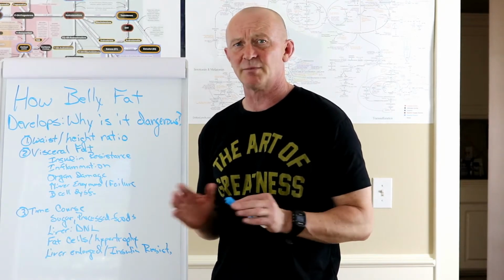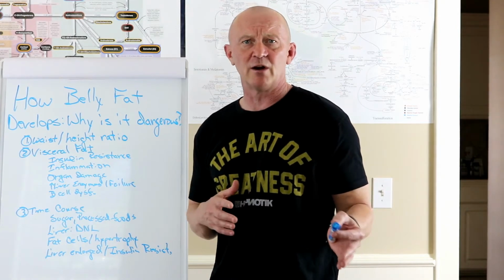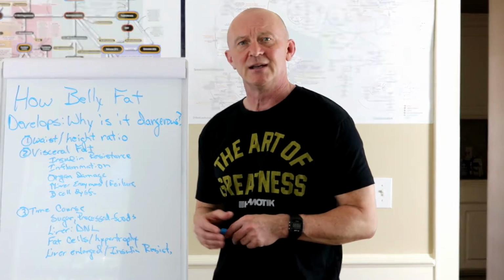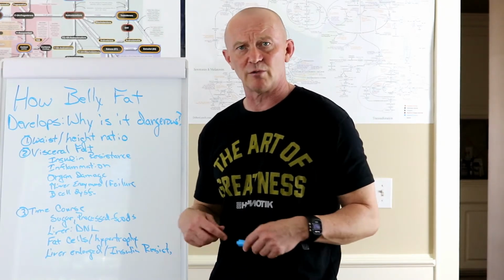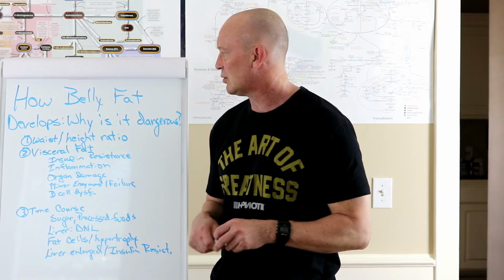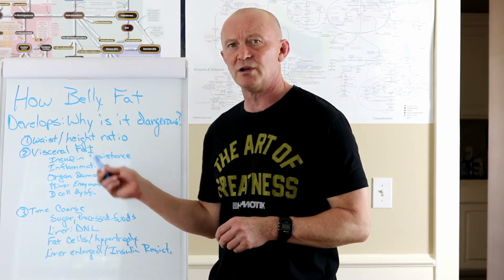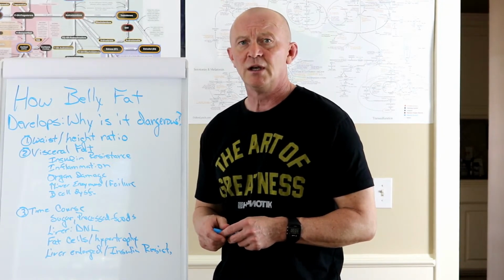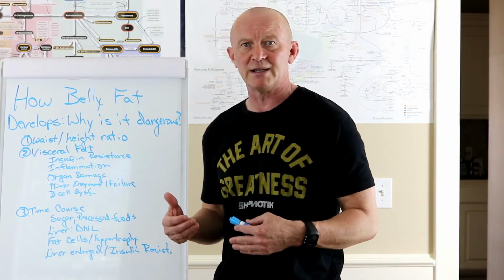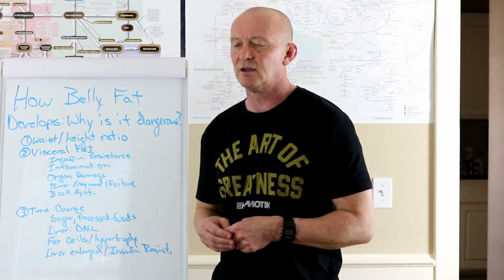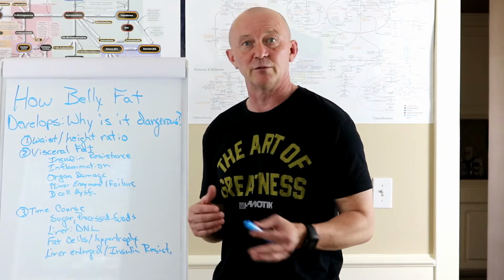patients. As a matter of fact, I weigh all my patients when they come into the clinic, but one of the biggest things that I do is I take a tape measure and I measure around their waist at the belly button, and I get a ratio called the waist to height ratio. It's a very important thing that you can do at home on your own. Just measure your waist and divide it by your height in inches, and you want that ratio to be at 0.5 or below.